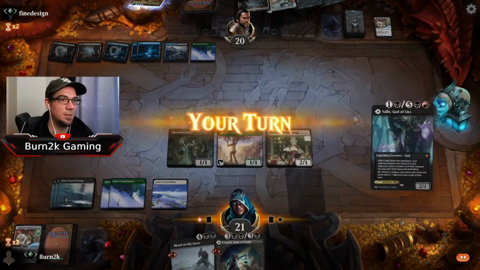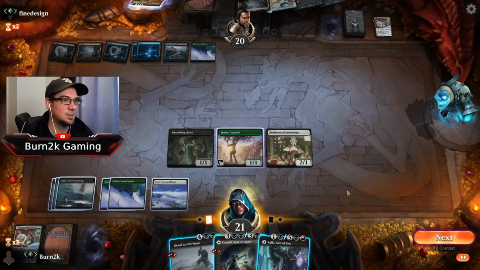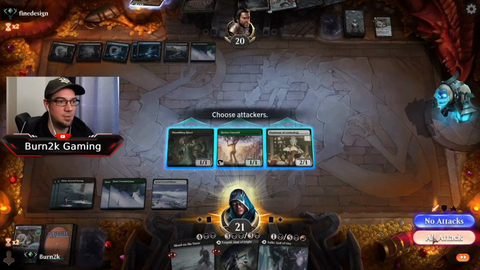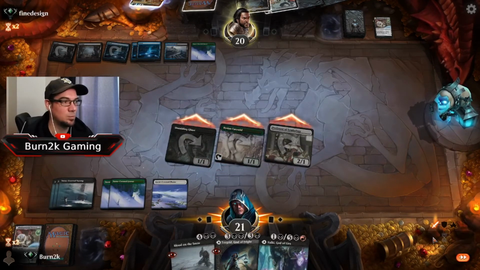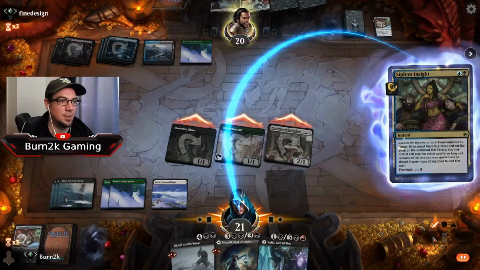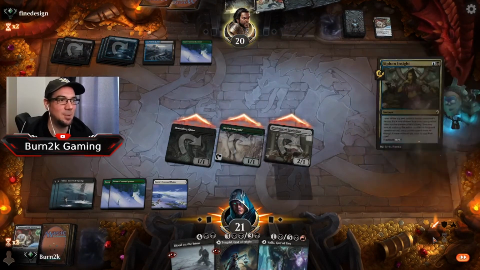Just hope they won't find the Blood on the Snow. 1, 2, 3, 4, 5, 6, 7. Let's attack first. My god. Taking my deck? What?